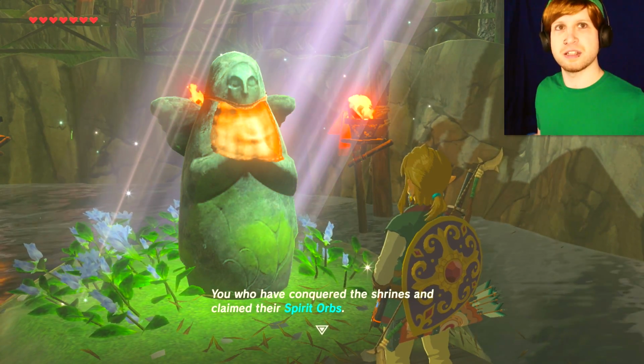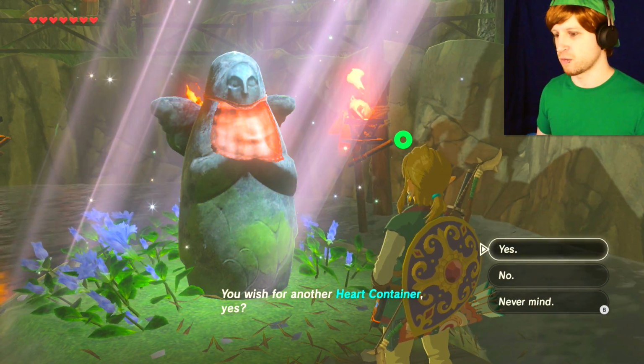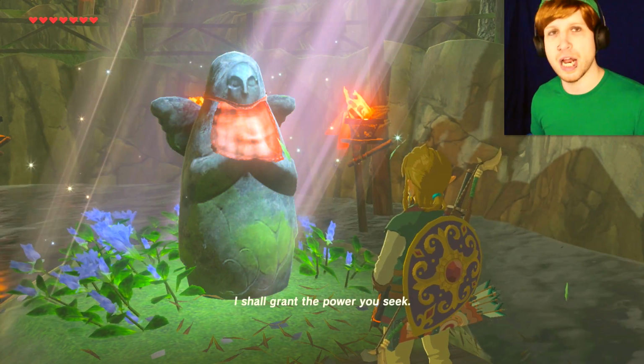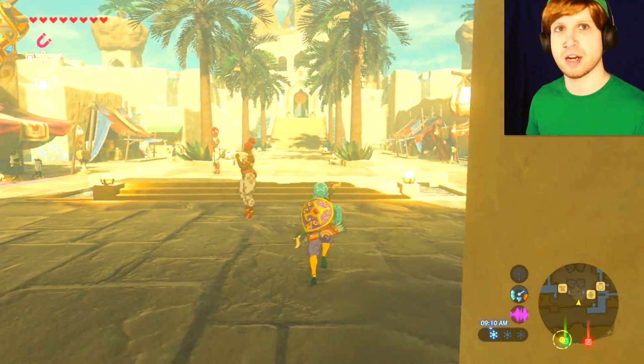This serves as the Temple of Time, so we don't always have to go back to the starting area just to turn in our spirit spears, right? Or whatever it's called. So we have 5 of them, meaning that we can get 1 heart container. Sup? Get it? Because we're a beautiful woman? And I'm talking like a man.